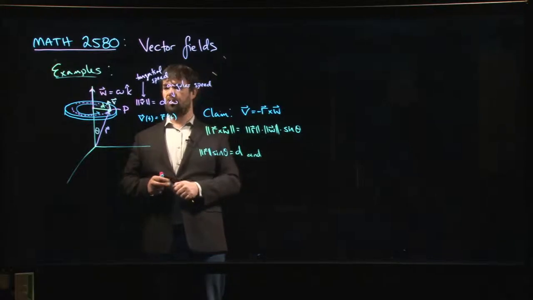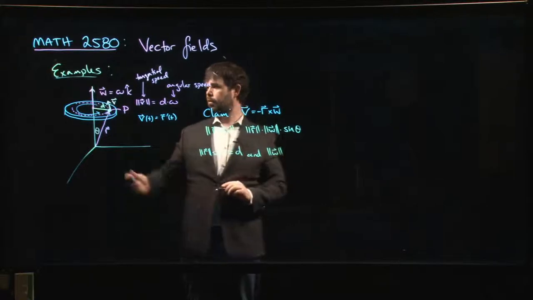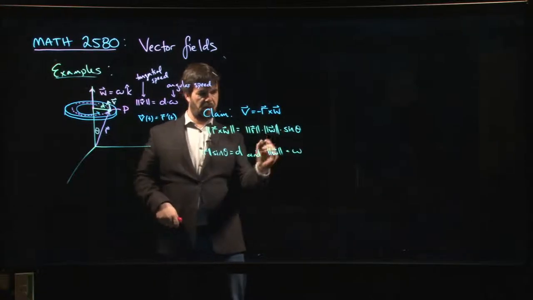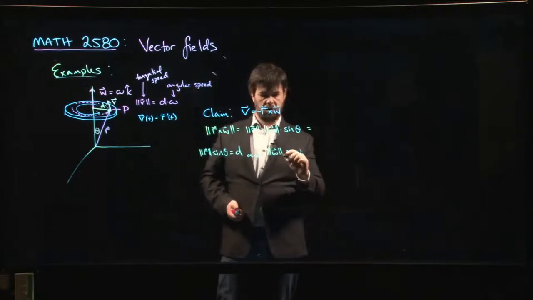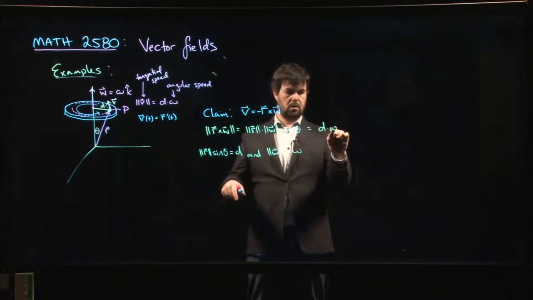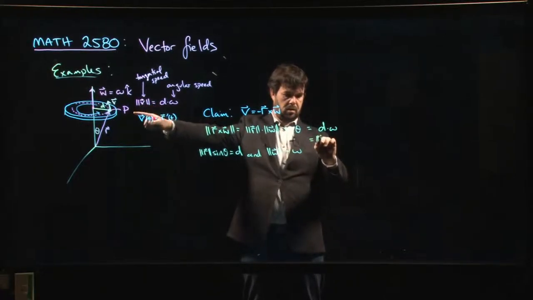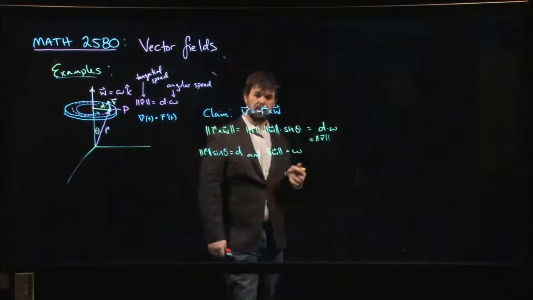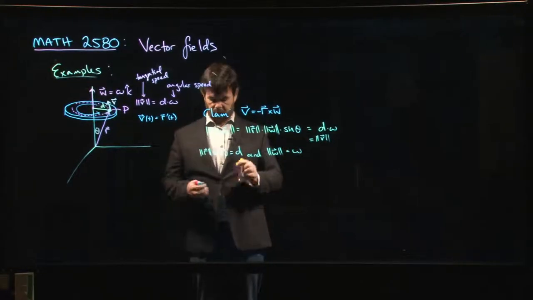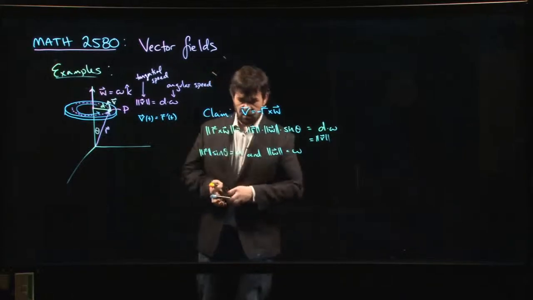And so this becomes, well, let's see, the magnitude of w. Well, the magnitude of w is just omega, right? So that means that this is going to be d times omega. Ah, that's the magnitude of v. Okay, so it has the right magnitude, it has the right direction, so this must be the right vector. Okay, aside from me getting my sign wrong. I'm a little rusty on my right-hand rule.